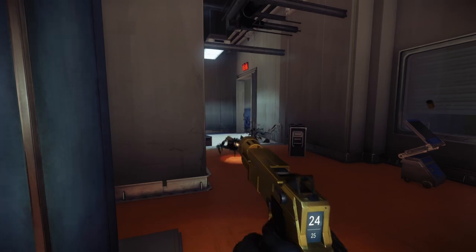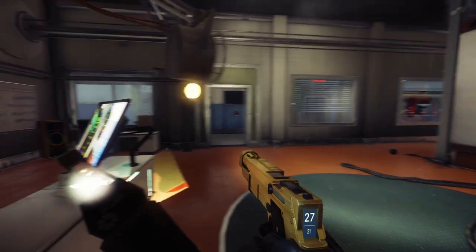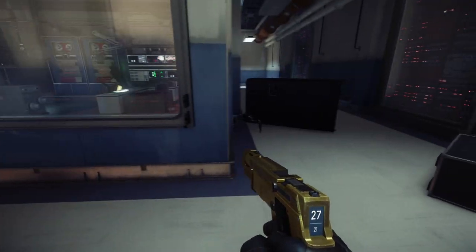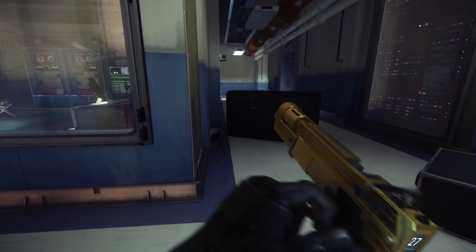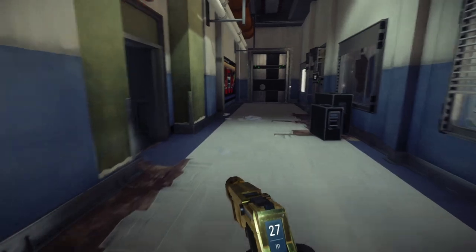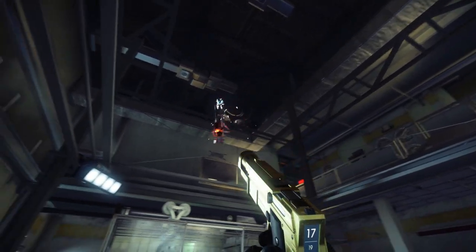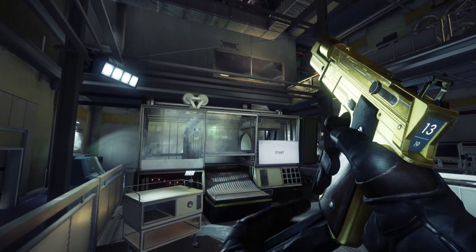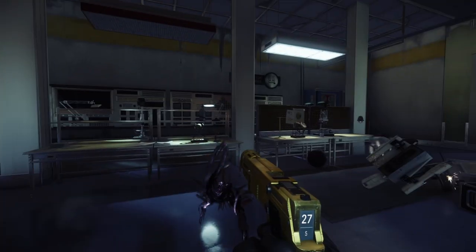From a lore perspective, it makes a lot of sense to have a suppressed handgun as the primary security firearm aboard a space station like Talos-1. Gunshots are louder indoors, with the sound waves having more surfaces to bounce off of. Having a suppressed weapon would go a long way to prevent hearing damage should there be a need to discharge your weapon on station. Plus, given that the station is home to many staff members and even hosts VIPs, there's no reason the whole station needs to know when you're doing target practice or dealing with a security threat. If your sidearm can handle it, then it's presumably not that big of a deal anyway.